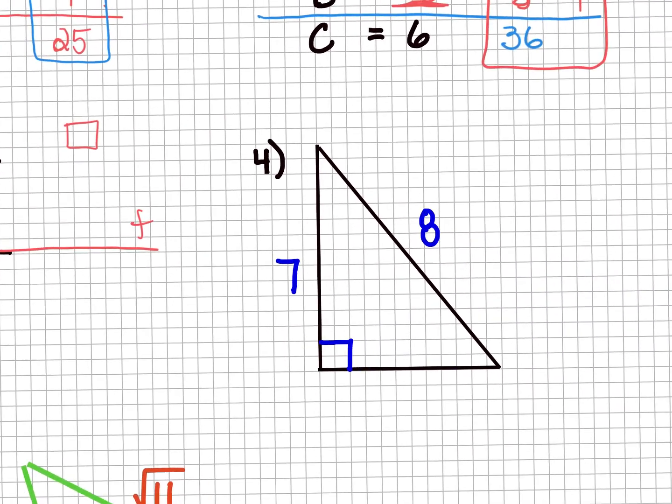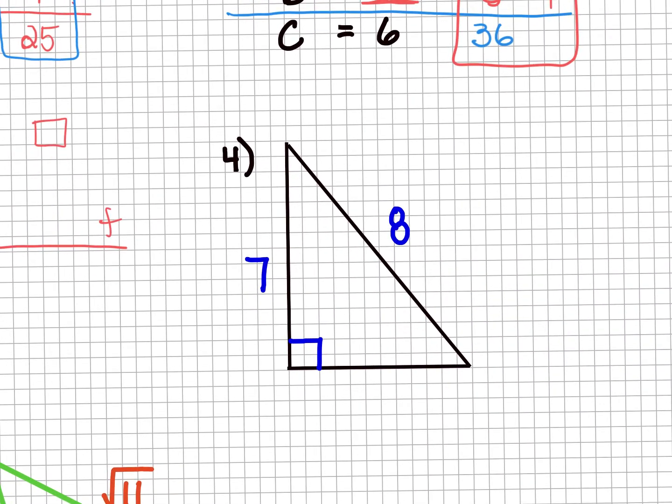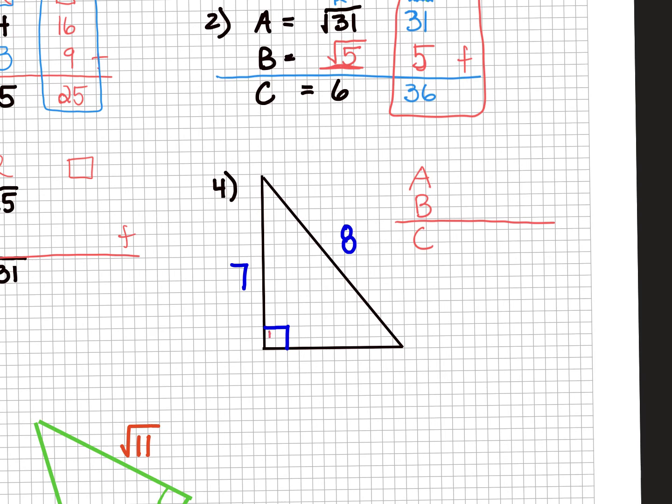And then finally over here, for number 4, I can do my A, B, and C chart, but I need to know which goes in which column. I can do that by coloring in this 90 degrees, and right when I do, I'm just going to make A and B right next to it. And because I know that, C has to be the other side. So A and B always are next to that square. So right now, A in my drawing is 7. B, I don't know. C is 8. So once I have these, there's my roots, those are my sides. What about my squares? Remember, the squares are the columns that add up.